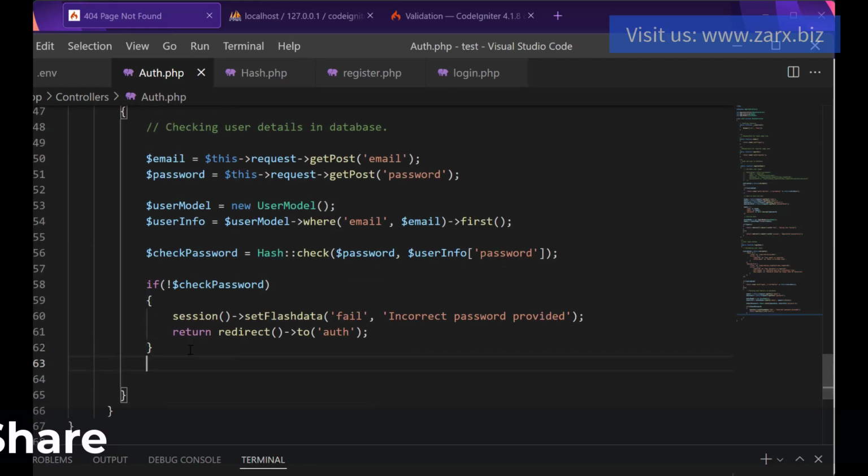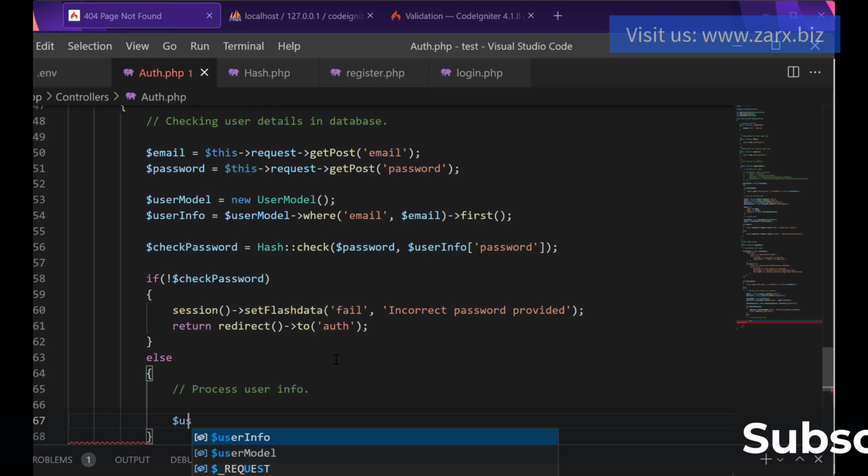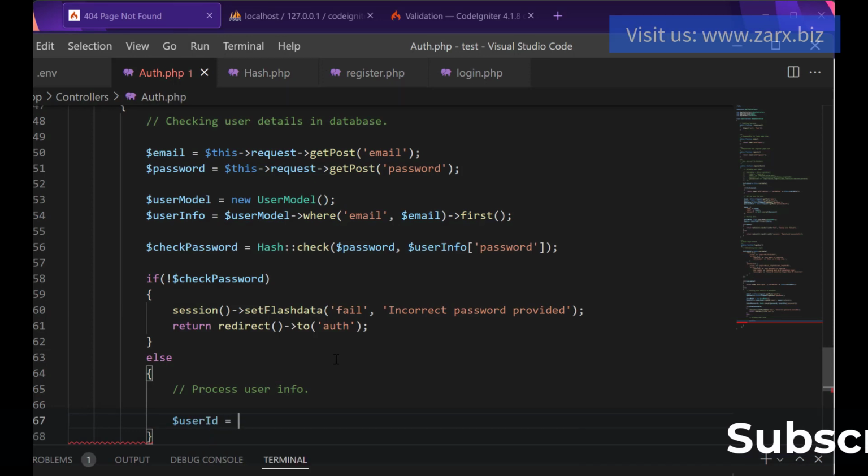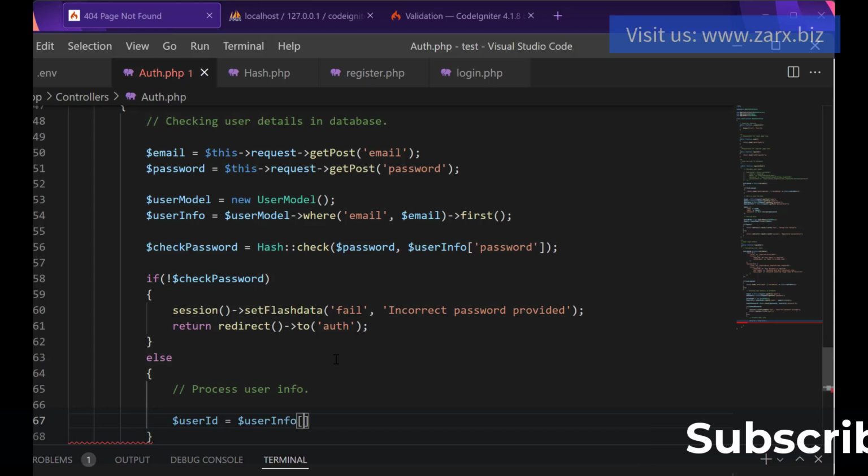And here I want to say else. That means if the password provided is correct, process user info. So here simply I want to get the $user ID. It's just going to be $user info, and then ID.